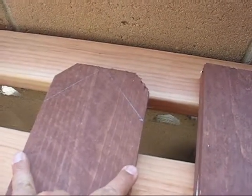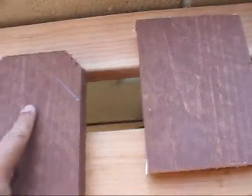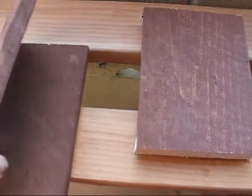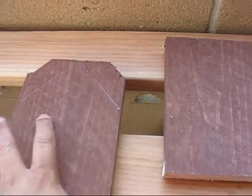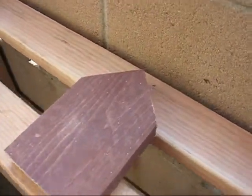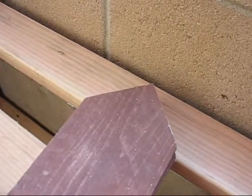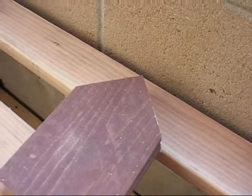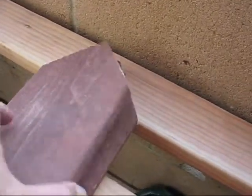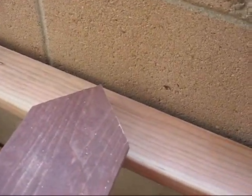You can do the calculation just by finding the width, cutting it in half, and figuring that's how big this triangle is going to be vertically. For this measurement, I just simply did that plus the width of the board coming down, plus I also included the thickness of the board into that calculation, which will be apparent as we get to that particular part. The gable ends are now cut - two of them. It was a little difficult with a hand saw, just cutting across the grain that way. If you get a circular saw or a table saw, it's probably not going to be an issue at all.